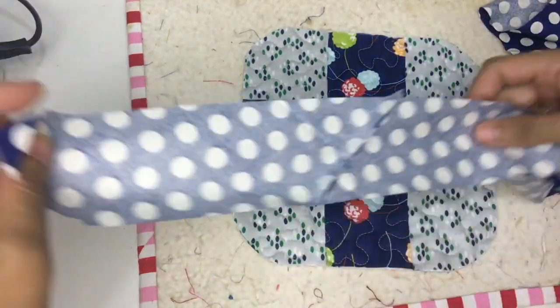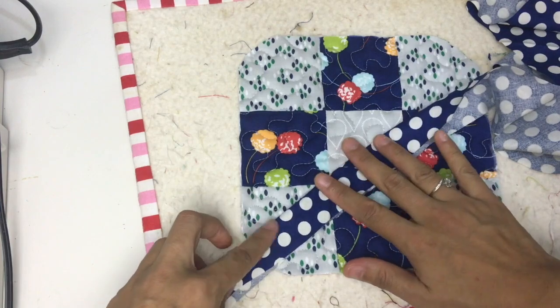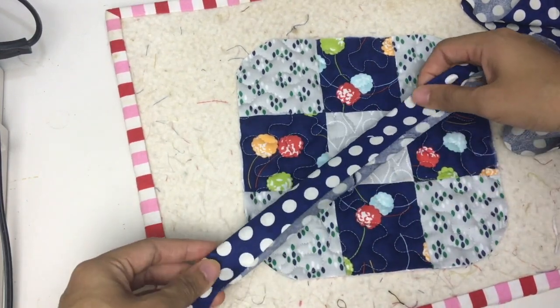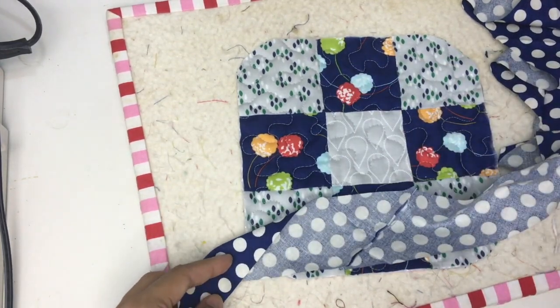I'm going to press this in half and then iron it. So I'm going to press this with a hot iron and get it to fold into 2 like that, and then we'll come back and bind this hot pad together.